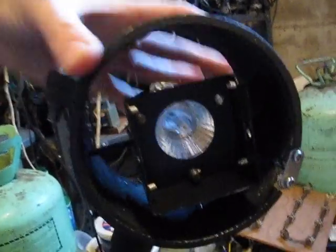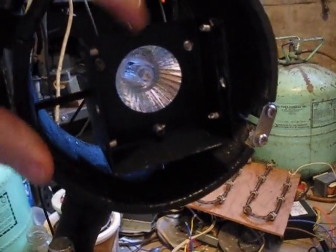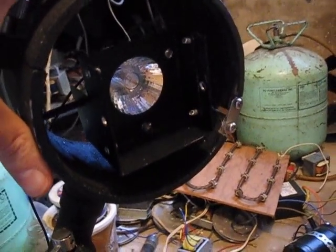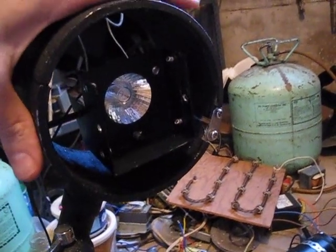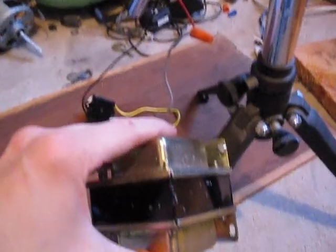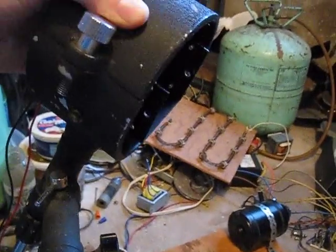And what I've done, I've mounted a 120 volt 300 watt lamp out of like a film projector or slide projector, and I mean, when this thing's at full power, it is bright, too bright. So I'm using this transformer to lower the voltage. There's two settings, about 40 volts and about 70 volts, and with this tripod I can aim this exactly where I want it.